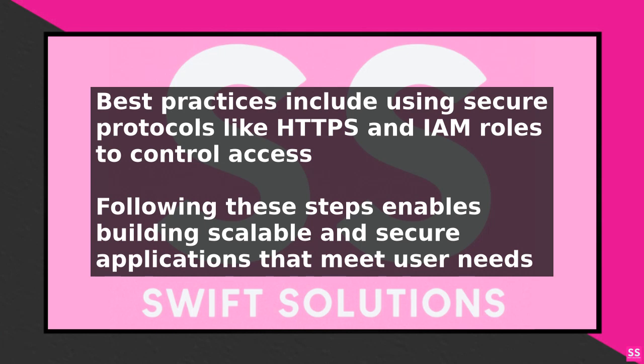In summary, AWS Amplify S3 integration provides a simple and intuitive way to store and manage files in your application. By following these steps and best practices, you can securely and reliably store and manage files in your S3 bucket using AWS Amplify. This integration enables you to build scalable and secure applications that meet the needs of your users.